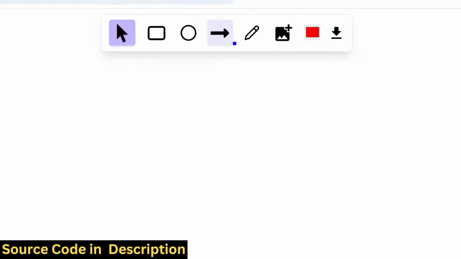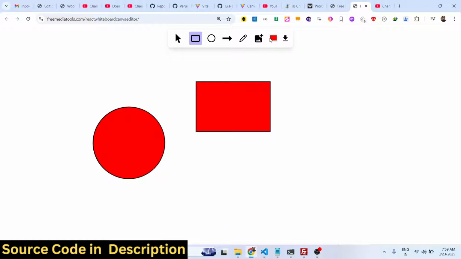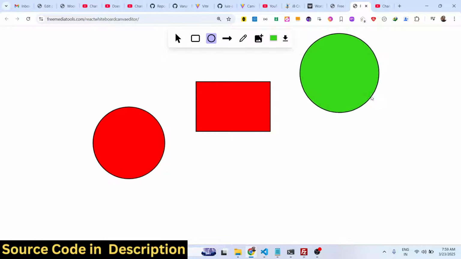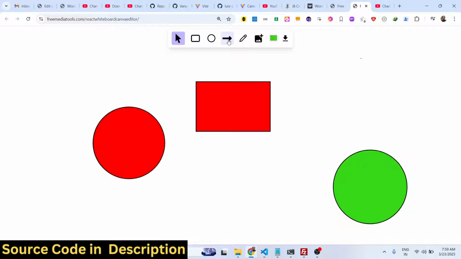So this is actually an editor which has all these controls. We can add text, images, different kinds of shapes, and then we can export them to an image file. So we can click on circle here and add shapes, and then we can just position them. We have this rectangle one. You can even change the color here. So you can see it's a graphic editor, canvas editor.